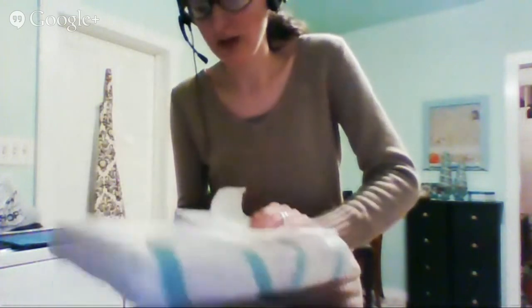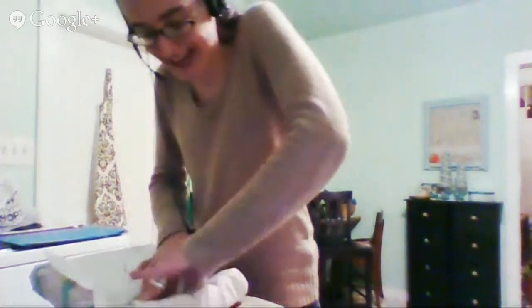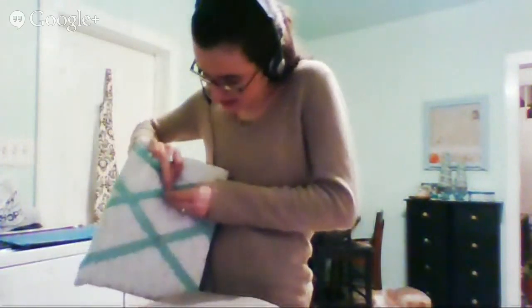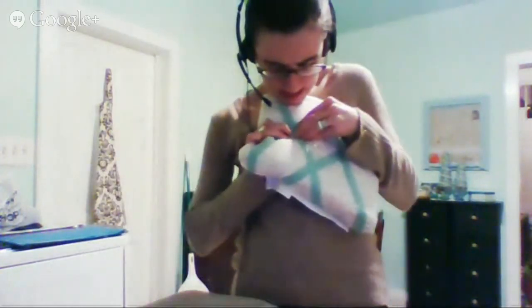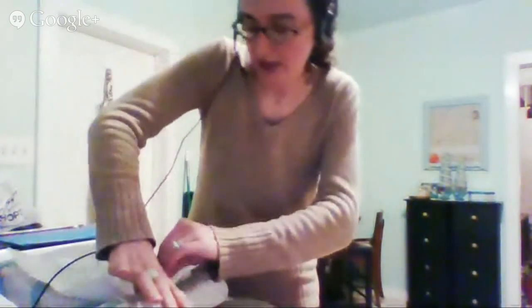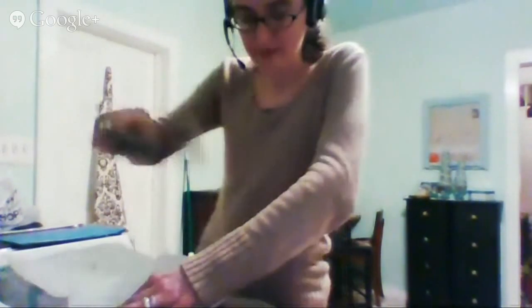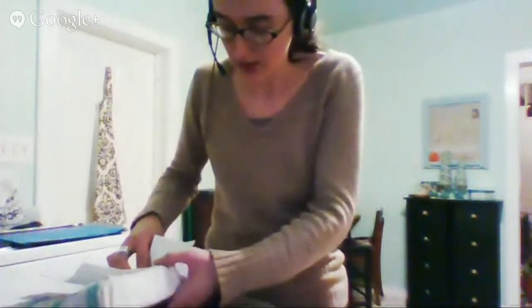Now I'm going to set this down on my table and try to keep the button lined up perfectly here. I find it's easier if you push down on the sides of where you're going to hammer, so it'll help keep this flatter. So making sure that, oops, lost it here. Making sure that the back of the button stays in there. There we go. Press this down on either side of it, and take my hammer. I apologize, this is going to be loud. You might want to cover your ears. We're going to give this a couple of whacks on the back side. And that should be enough. Oops, I missed.